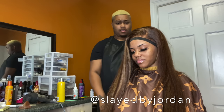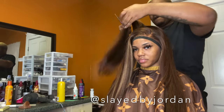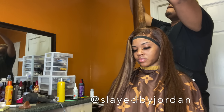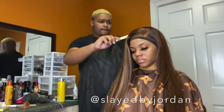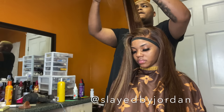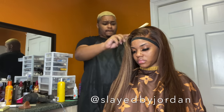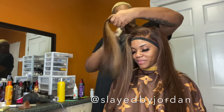And all I'm doing is pulling the hair up at a 90 degree angle. I created my guideline in the back, and then I just started taking it all the way around to the front on that side, and I'm gonna take it all the way to the front on the other side. This is not a tutorial for how to layer your hair. I just wanted to put it in the video that I did layer the hair. I do have some other videos explaining in detail how I layer hair, and there are so many ways you can layer the hair. You don't even have to do it this way.